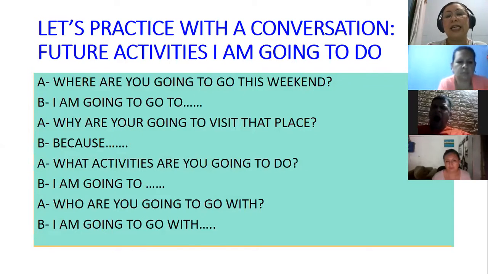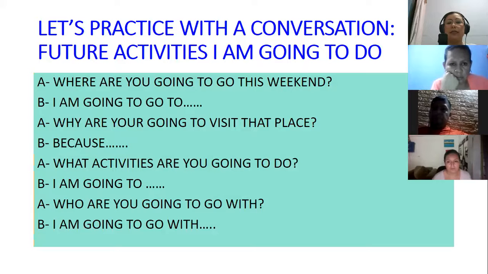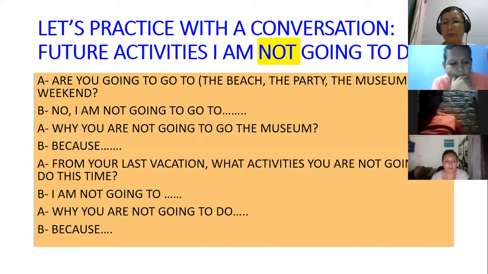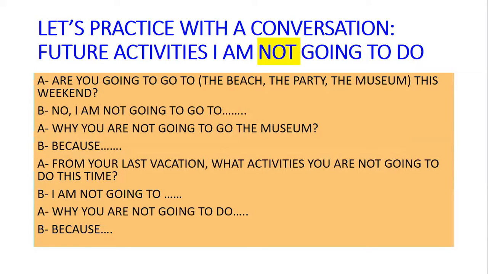So what we are going to do is that I need to divide the class in groups. I need one group to complete the activity with affirmative sentences, right? Like this, like the blue chart. So you can take pictures if you want. I'm doing it right now and I'm sending it to you. But I need the other group to work with the negatives, okay? Like this. So you can take pictures also. I will do it and I will send it to you. So I'm going to send you to the breakout rooms and then I will go and see who is going to work with the affirmatives and who is going to work with the negatives, okay?